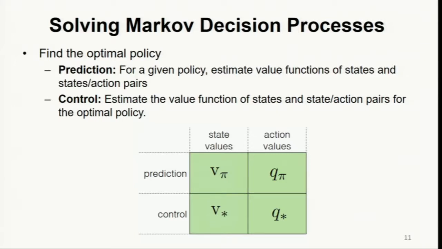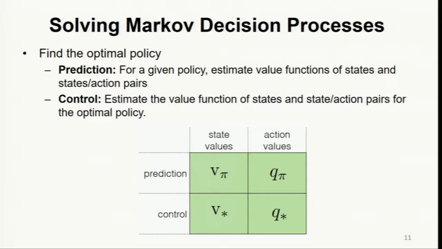Always you want to choose the action that maximizes your reward. So if you add a max, then you go to the control problems. That's why prediction depends on the pi. You are given the pi, you estimate V or Q. V is the state value function. Q is the state-action value function. That means you define the state and action, then what is the value?